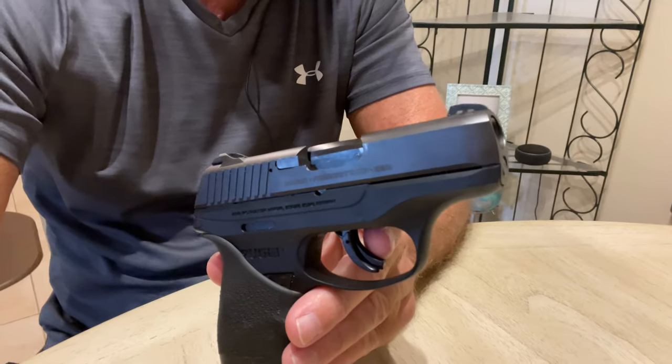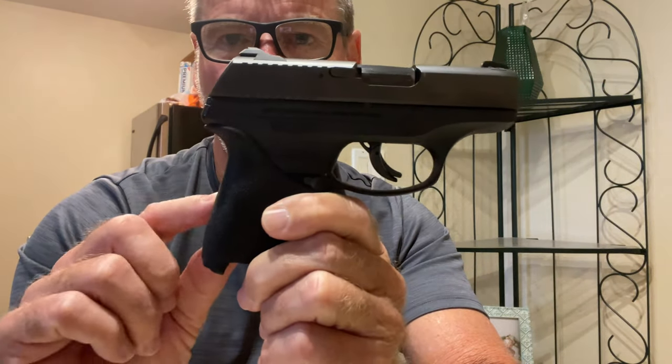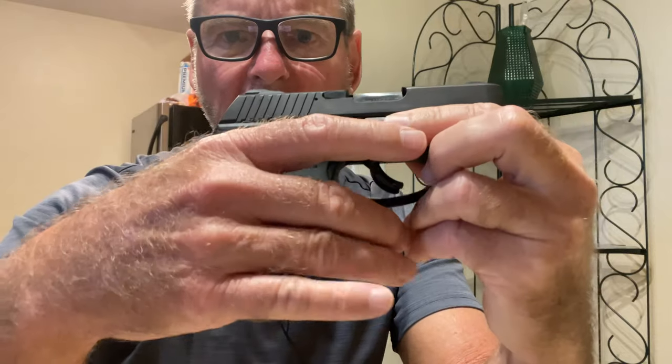I'll pull the camera a little closer so I can show you guys this one better. I have a little extra grip on here — it's called a Hogue grip — and it's a tacky grip so it gives you a really good purchase on the weapon. Single stack means that it doesn't have two bullets side by side, which would make this part a lot wider.